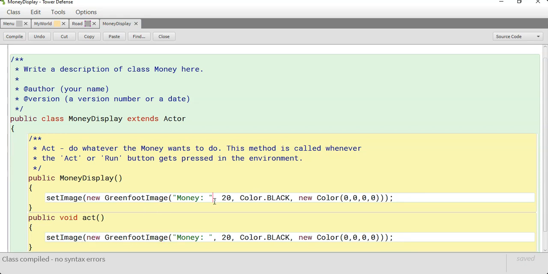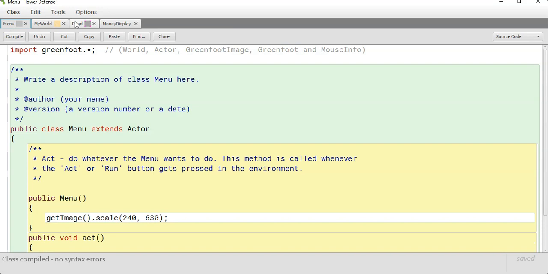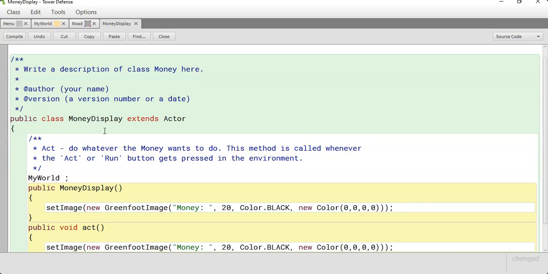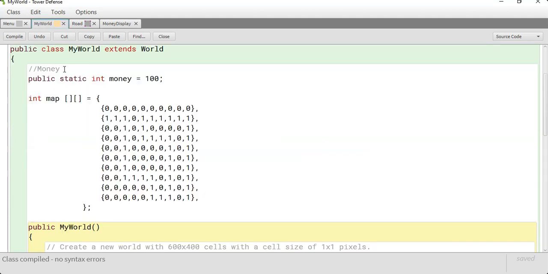image. Now we're going to need to add in our money, and so we need a way to access our My World money, because since it's static, as long as we have any reference to My World, it'll know that since money is static and only shows up once, and you have only one value for it, it can reference it just by calling on My World. And so we can go to money display and say My World game, and then you do plus game dot money. And so now it knows that it can access the money, number money, from the My World class that we called game. So this will reference My World and money.